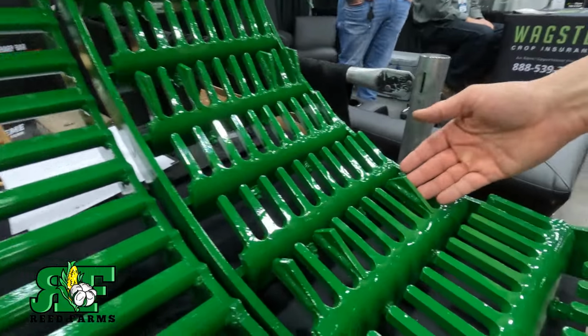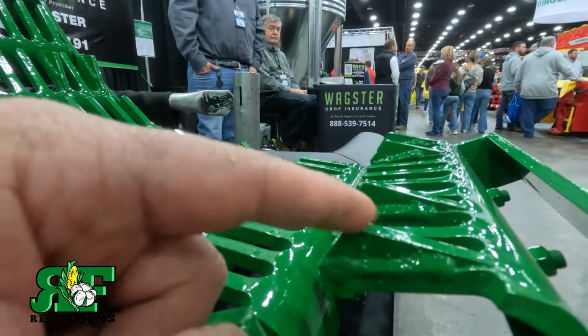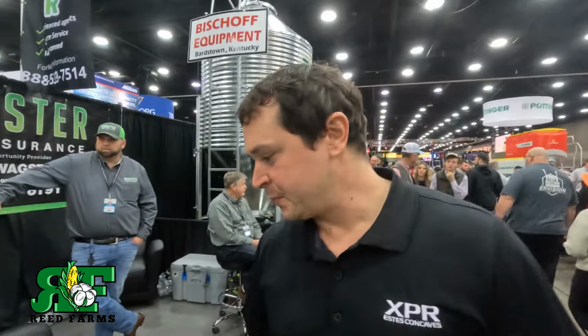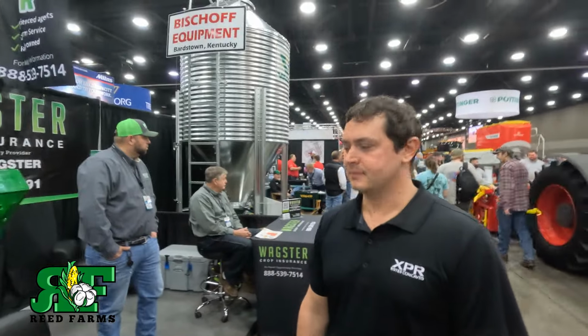So what this is, our raised disruptors. These are built into the grate. The grate is wider than stock, and we're getting pretty significant horsepower savings out of the grates, but they're also your last line of defense. This is what's going to capture any of the loose grain that's hung up in the shucks, the straw, you know. See, the separation grates you sent me before did not have these. I stuck this one in the first slot and put the other two in the rear slot. Like I said, it shook that corn one more time and got that last little bit out before it went out the back of the combine.